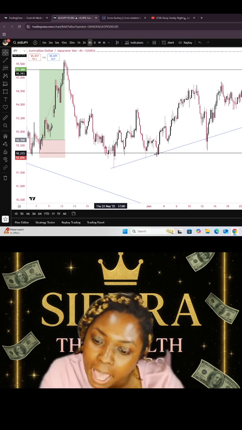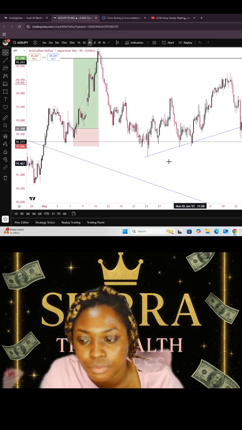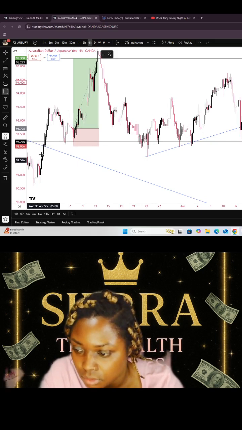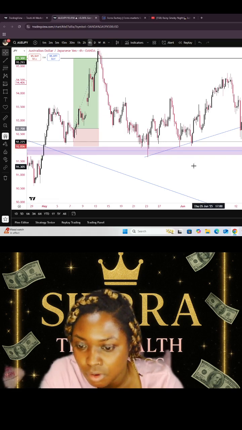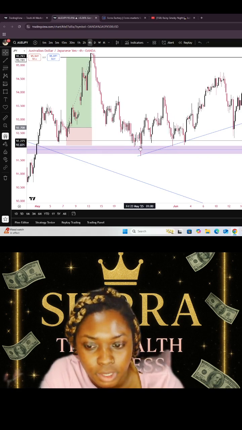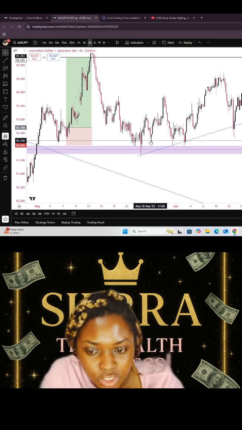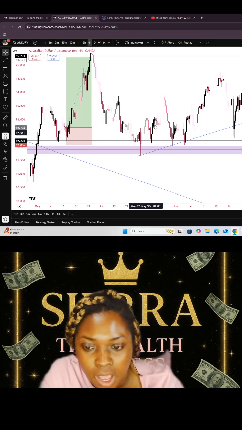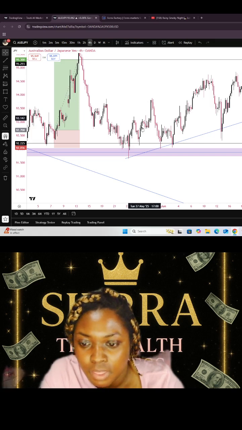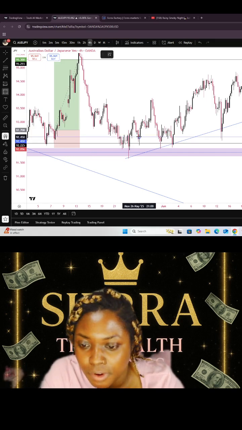Now we get back to our zone again, okay? We're back at our zone. Price comes into this fair value gap here. All right. Rejects the fair value gap. That's one confluence. Comes back, retests the zone, leaves us with a morning star. Okay. That's two confluences. Now, price left us a fair value gap here.